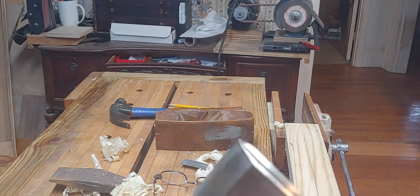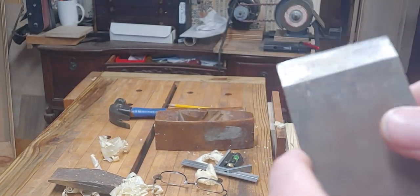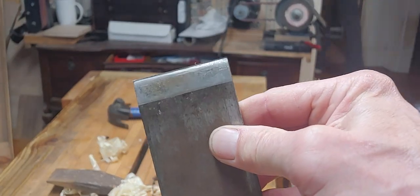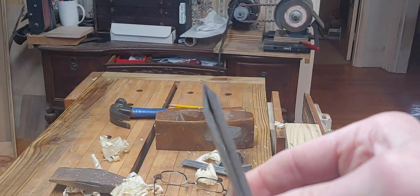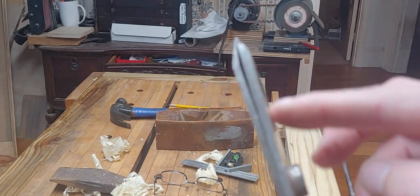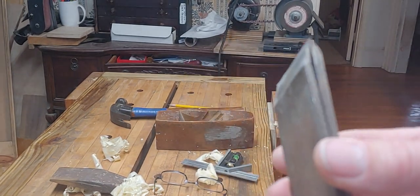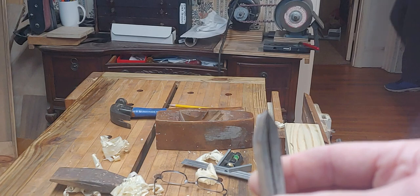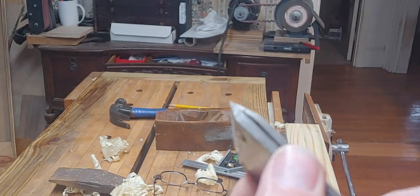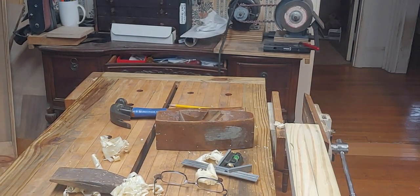I saw an article not too long ago saying that the thickness of irons doesn't make a difference in planing and chatter and everything else. I just think that's absolute garbage. It's nonsense. These massive thick irons definitely cut down on chatter. There's a lot of life left in this. I'll never use this iron up. These are far superior to what we're using in our Bailey pattern planes. Much harder. The edge lasts much longer.